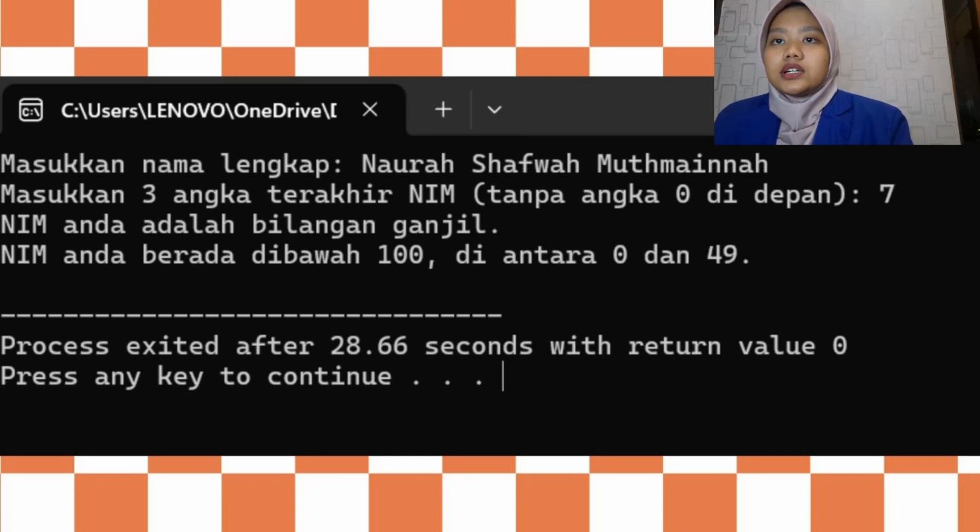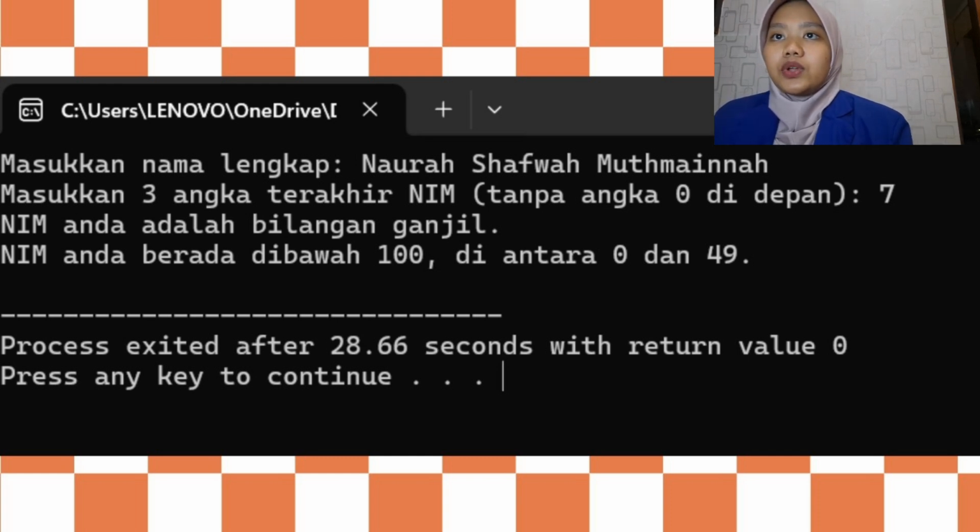After completing that entire program, continue with compile and run to display an output from the program. The output will appear and we will fill in the output with what we are taught. As in the program, we fill in a number, which will bring up the result of the program.